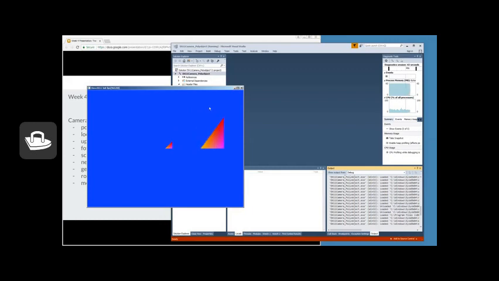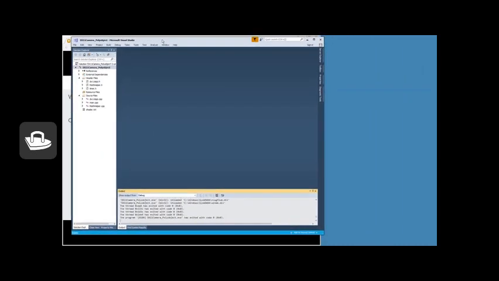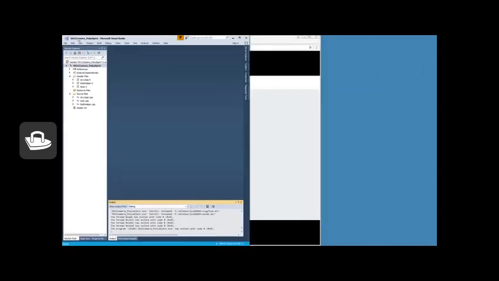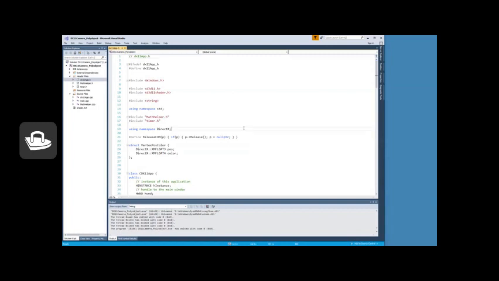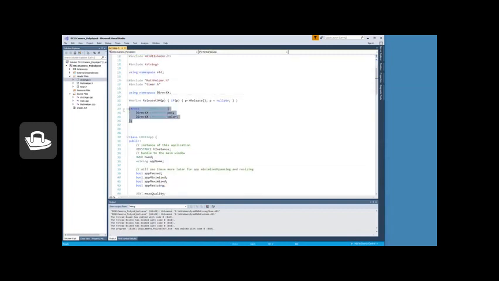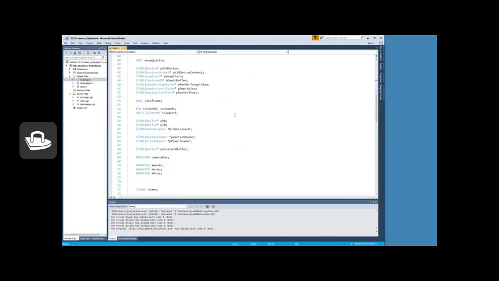When we look at the code for this, especially the data members of the application class, we can see that there's the vertex position and color, and we can see objects for the vertex and index buffer, screen width, screen height, viewport, camera position.